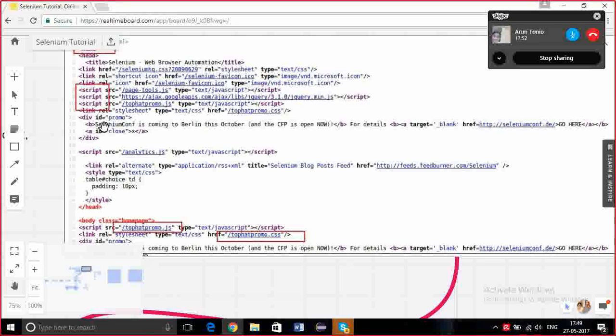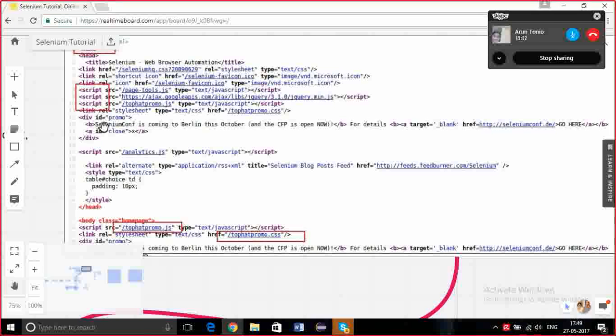The Selenium job is to identify that particular field, in our case the text box, and operate on it. For identifying it, first we need to identify which backend HTML data is responsible for that particular portion of a web page. We will call that a web element.